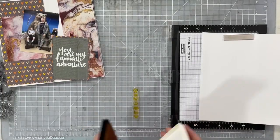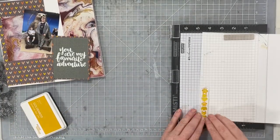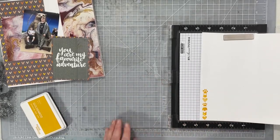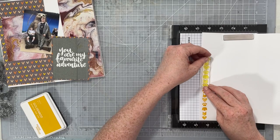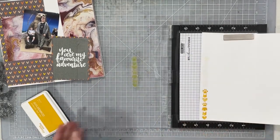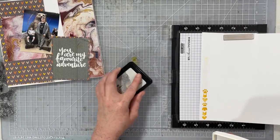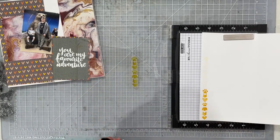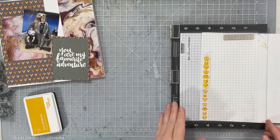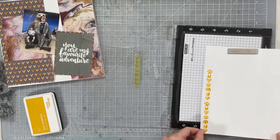I'm going to use the stamp set from the Happy Tales collection, and from my stash I have pulled out some icing on the cake, which is a dark brown. That is from Catherine Pooler. And then this yellow color is called Goldenrod, and it is from The Paper Person. And I'm just going to go ahead and stamp this border.